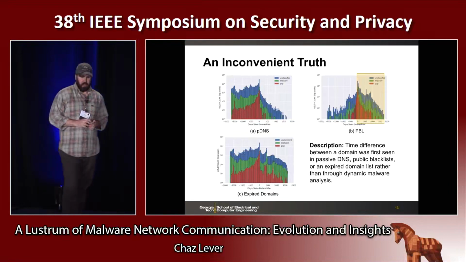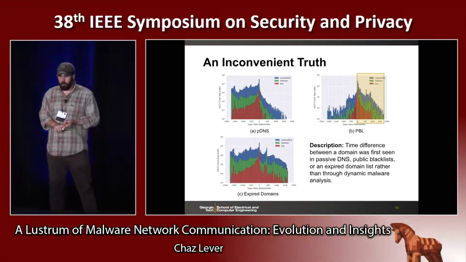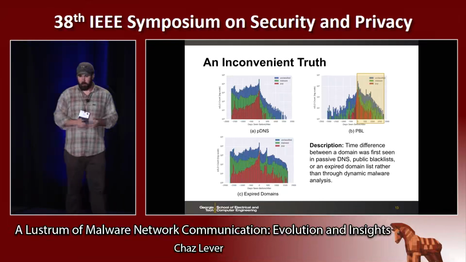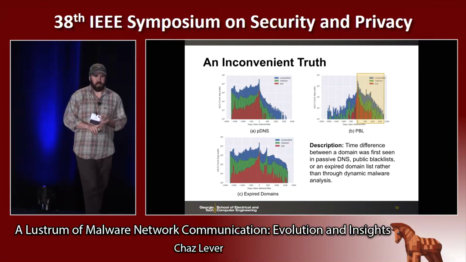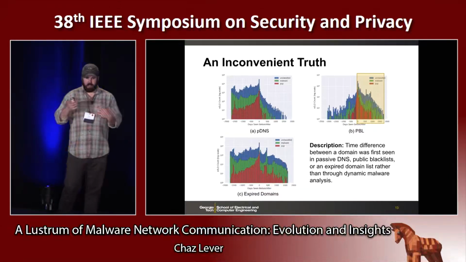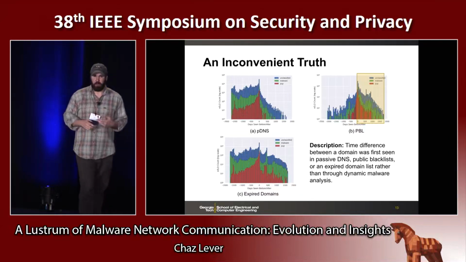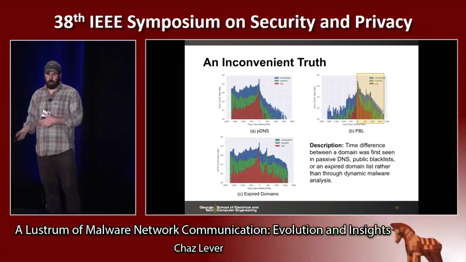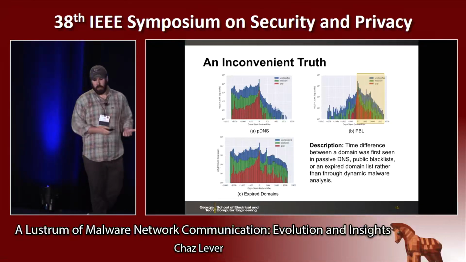And while this might seem odd, this is actually consistent with previous work. There were people that have shown that the domains seen in public blacklists showed up in DNS on average 384 days before they showed up in the PBL. We're seeing a similar thing here with the malware feeds. Additionally, reputation systems have also been another example where this type of behavior has been seen earlier than with public blacklists.